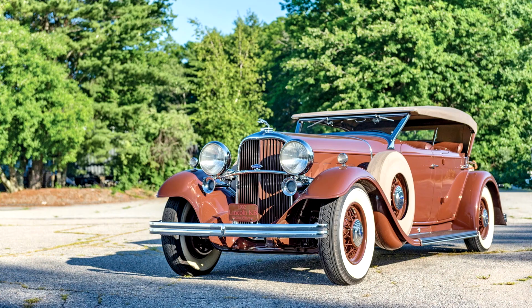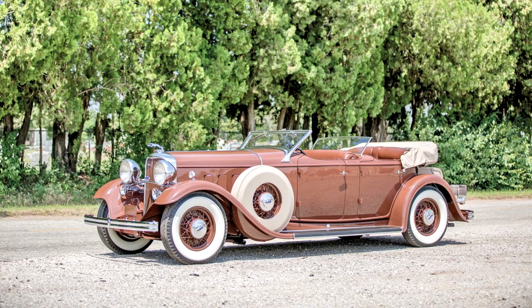Perhaps inspired by Gordon Buehrig's Tourster design for Duesenberg or Harley Earl's Sport Phaeton design for the Cadillac V16, it featured superb proportions with a low beltline and extreme 45-degree angled windshields for the front and rear passengers. The rear windshield was synchronized to crank down into the back of the front seat, producing a smooth and seamless appearance without the use of a bulky second cowl.